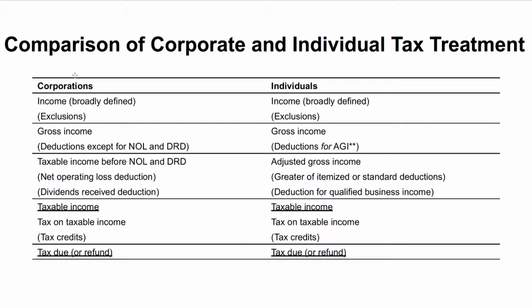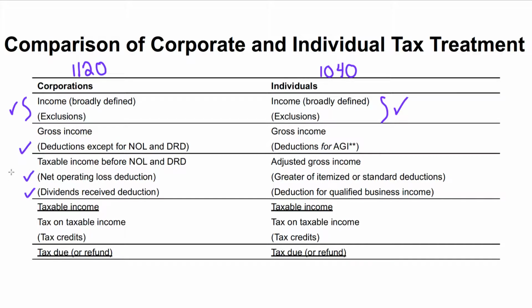Again, now, take a look at Form 1040 versus the 1120. You might actually want to stop at this point. Remember, corporations file Form 1120, specifically C corporations. Individuals file Form 1040. Go stop the video. Take a look at Form 1040 versus the 1120. Again, you're going to see lots of similarity. The structure and labeling might be a little different when you look at these forms, but you're going to see them extremely similar. Things, though, start changing when we get to the NOL and the DRD, right? Those types of deductions are unique.